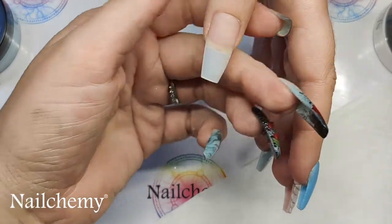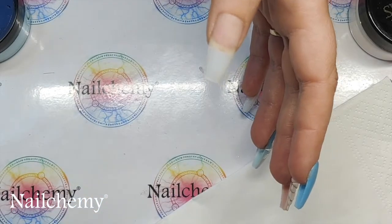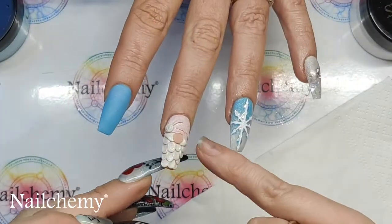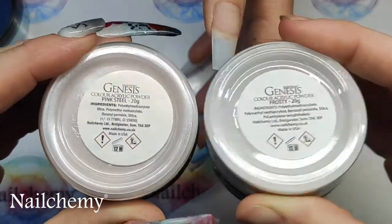Right, so let's get the base down for this one. This one's going to be a nail bauble and one was going to be a present, wasn't it? Yeah, so I'm doing the present on this one and the bauble on that one. Right, so I'm going to be using pink steel again, just to keep in theme with the previous video that we did. So I'm going to use pink steel and then a bit of frosty as well.